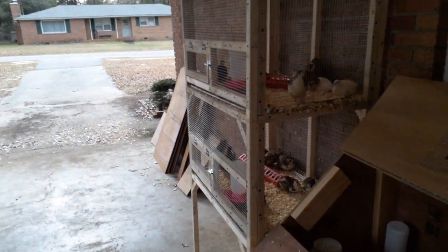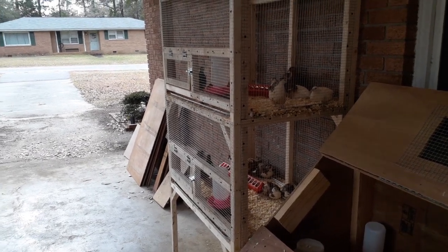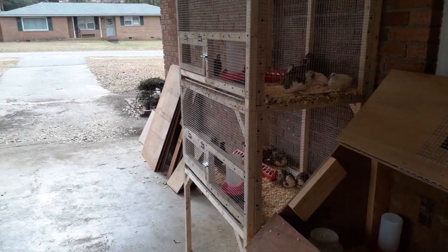The boys are going to be raising quail, harvesting the eggs, and selling the eggs. The whole point of them doing this is to have a side hustle and make a little money. Now, they have to have a side hustle, but have a purpose for the side hustle — it wasn't just to make money and go to Walmart and buy all the toys they could buy, but they had to save their money and use it for something they really, really want. One of the things they really want is a go-kart. So I told them all the money you make from selling quail eggs and selling quail chicks, we put it in the jar, bank it, and when they get to a certain dollar amount, we will go buy a go-kart. That's our plans.